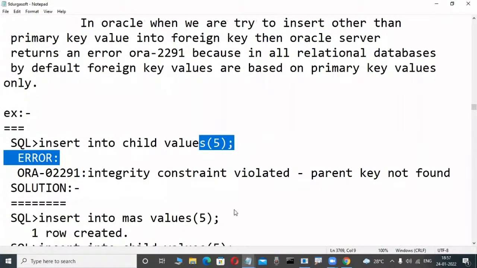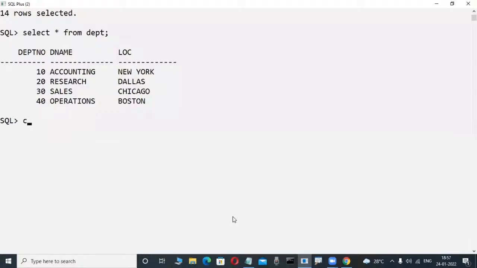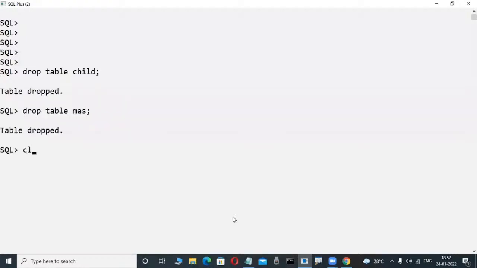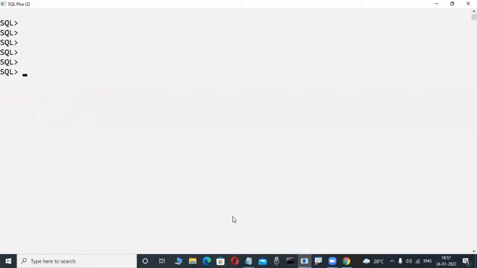Suppose you are an experienced person, for example. In the future, once you learn our courses and are good at them and have an idea, you can write master and child tables within a fraction of a second. Suppose I'm creating a master table like this, where a primary key is available. Don't write it, just demo.